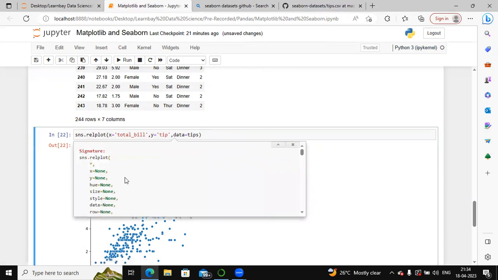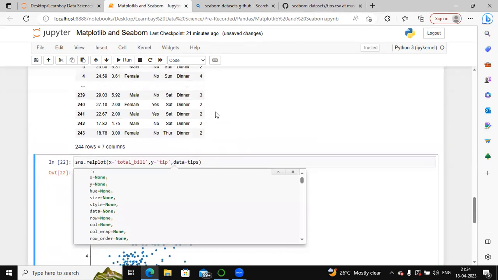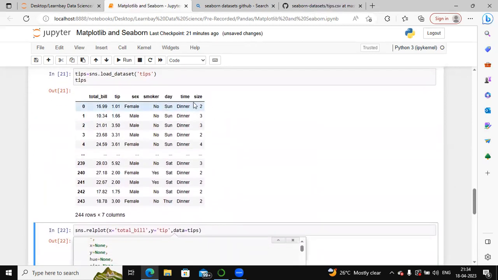So we have x, y, hue, size, style, data. So let's pass size and style. Let's pass style to be time first. At what time of the day do people usually visit the restaurant?